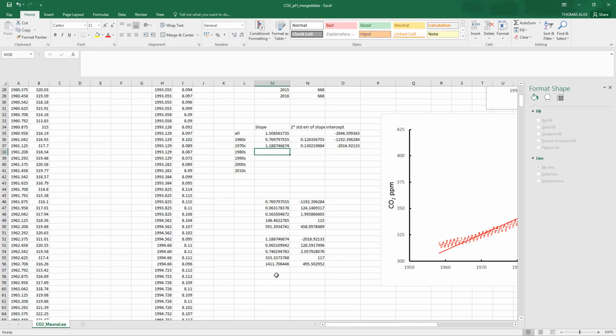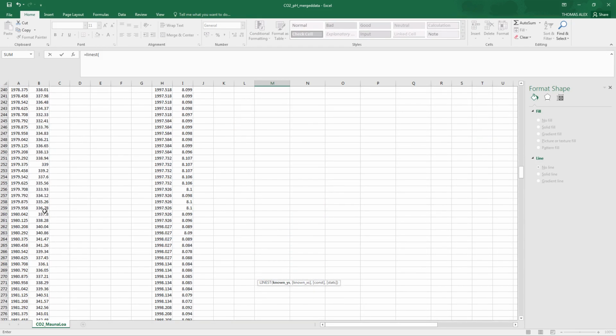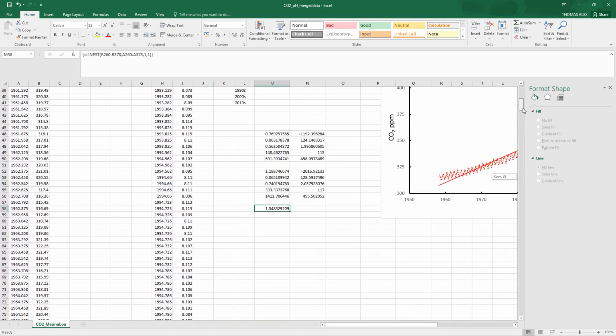I'll just go through it again now. So equals LINEST. I'm going to find our y's for the 80s. No, too far. 89. Yep. And our x values. Those. And then 1, 1, close brackets. Control Shift and Enter. Important to do that. Curly brackets appear, and then hopefully we should have.